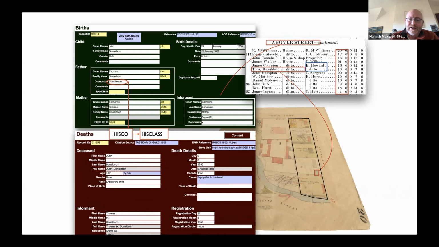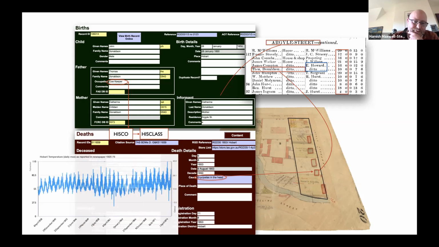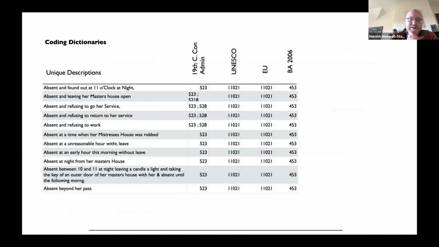And we can also trace those individuals to death and see whether the value of the house or the local environment in which a child is born influences their life expectancy. And of course, again, we have the daily weather temperature data, which will be very, very useful in this form of analysis. Now, I'm just going to wind up by saying a few things about the lessons that we've learned in doing all of this.